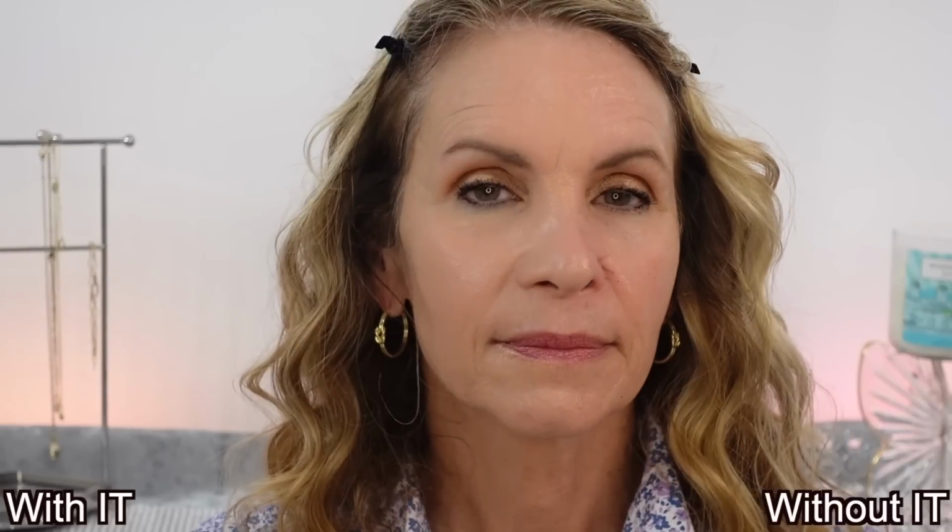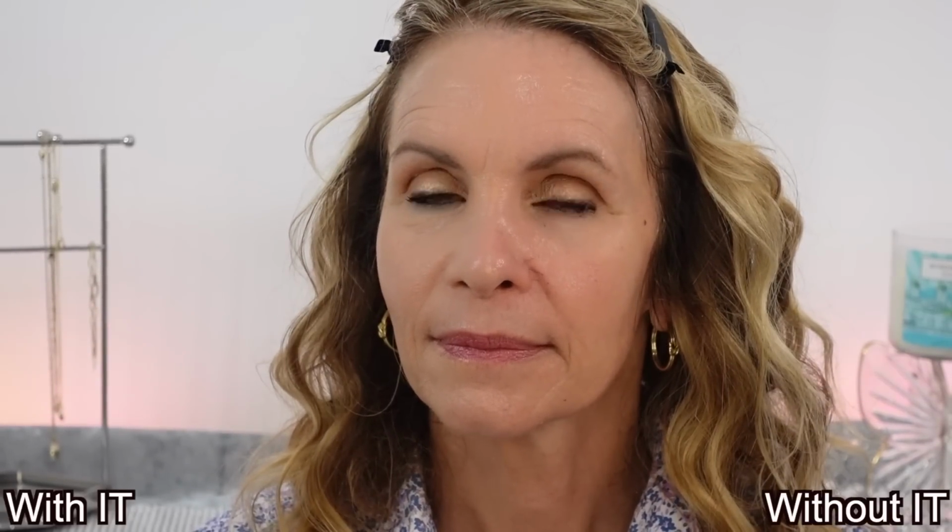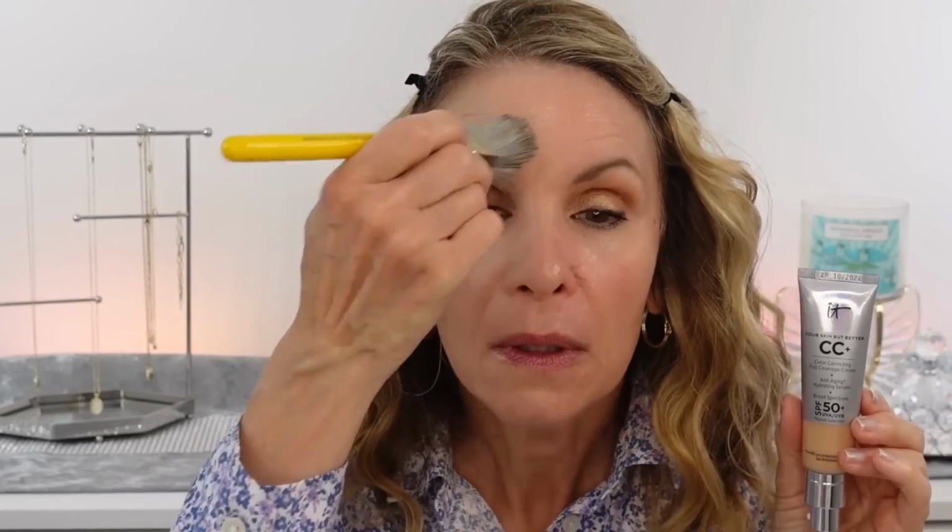Well, I really like this look. Let's take a look without any It Cosmetics with only the truffle spray, and then this side with the It Cosmetics. I'm in the shade light medium, by the way. So I just picked this up at Ulta. Wow, I really like it. This is a perfect look for work. It looks so natural. Yeah, I really do love this.